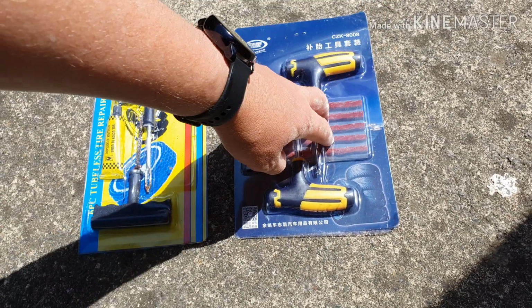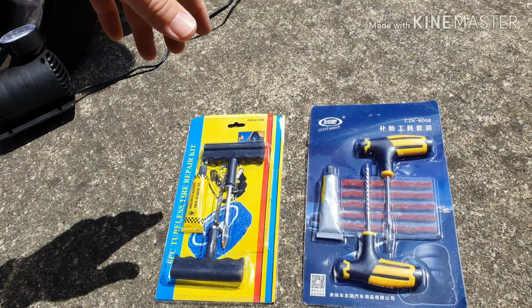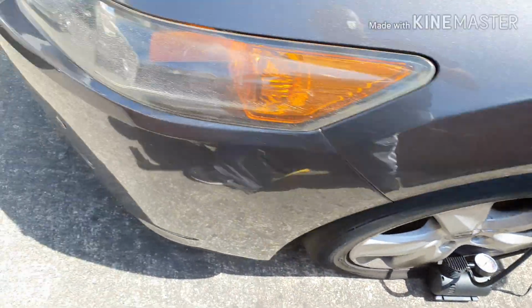Just buy them, throw them into the car or the shed or wherever, and you have them for any case like this where you might need it. Okay, I think it's cooled down a little bit now, so might as well start the car again.